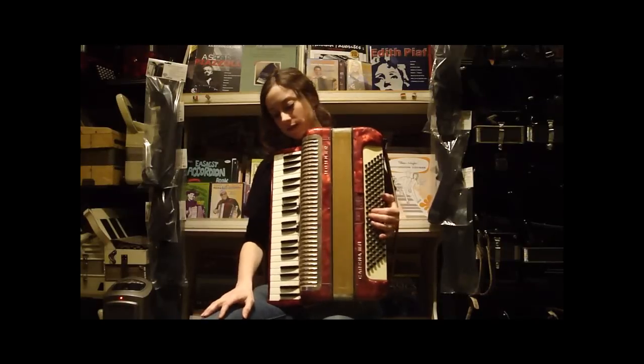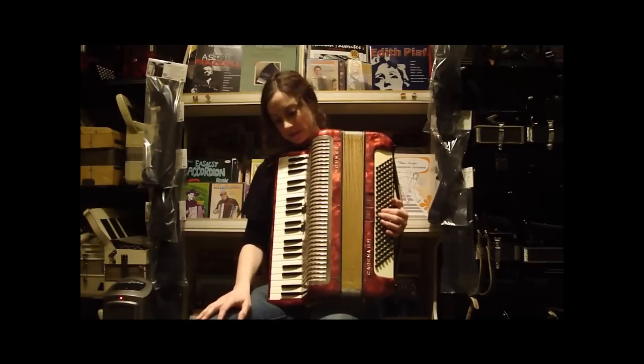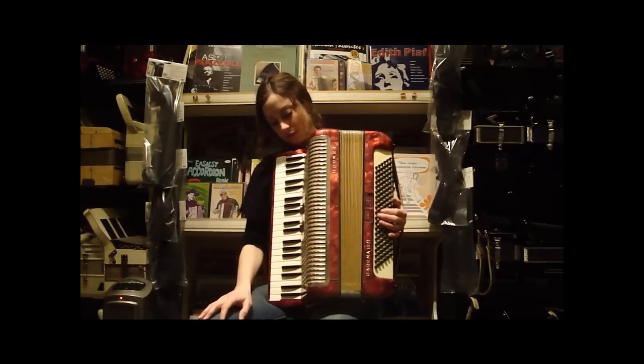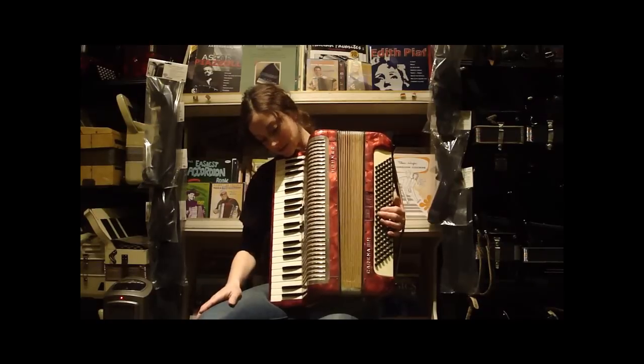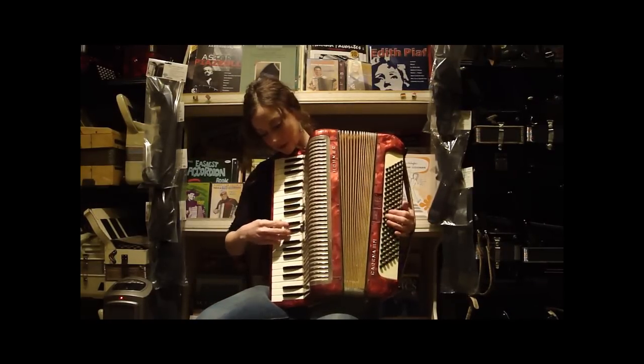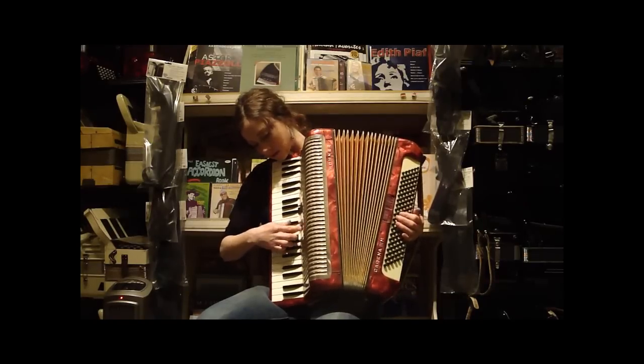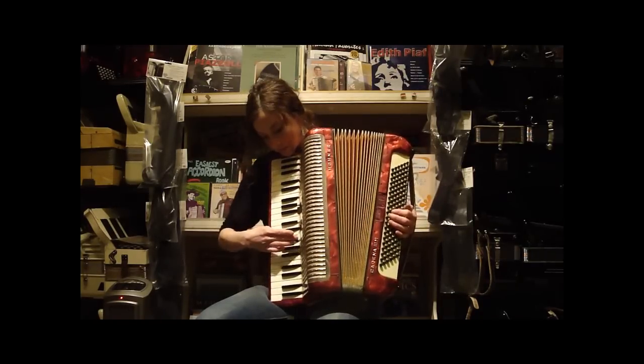This is a very nice Carena IIIM accordion. It's full size, 41 treble keys, 120 bass buttons. This accordion has 3 reeds in the treble and 5 in the bass. And with 5 switches here, you have your Musette, your bandoneon, your master, your bassoon, and your clarinet.